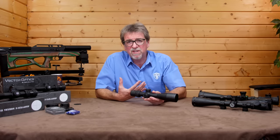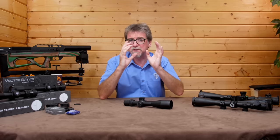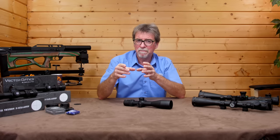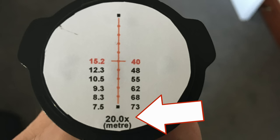The normal or most common scope reticle is a second focal plane one, which simply stays a fixed size constantly when you zoom in or out. Which means when you're using the markers or mil-dots on the reticle to calculate your hold over or under, that effectively becomes different at different zooms. So a lot of the time, hunters or target guys either carry lots of figures to calculate, or they stick to a fixed magnification — which kind of defeats the whole object of a zoom scope. A first focal plane scope, on the other hand, grows with the magnification, which keeps that mil-dot hold over or under constant throughout the whole zoom range. And don't forget the same applies to the windage markings too.